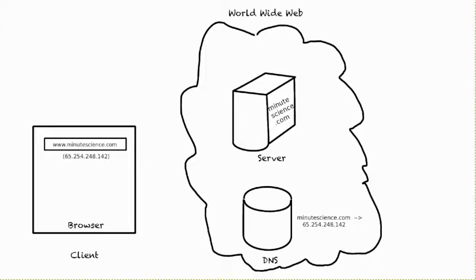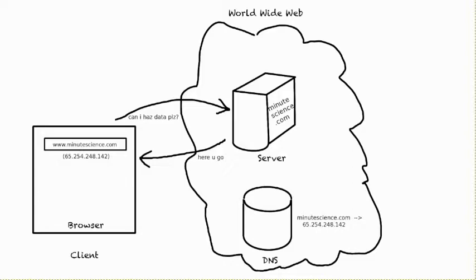Once your browser has the right IP address, it sends an information request to the server at that address using Hypertext Transfer Protocol, or HTTP, the language of the World Wide Web. The server receives the request and can decide what to do with it. Usually it'll send back a bunch of code to your computer that your browser can interpret into text, images, and sound. This code is often written in HTML, though a website may also contain JavaScript, Flash, or other code.